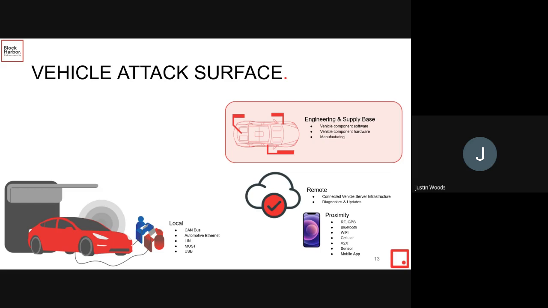Any of these types of attack surfaces can be used to try and mess with the vehicle, especially when you're looking at it holistically. Specific features may have some functionalities while not having others, but most of them will have the local attack surface if nothing else. They will have some form of CAN bus communications, or automotive Ethernet, or LIN, MOST, or USB access. So that's going to be the main area we need to know about. And then we can also use the local communication and see if there's any way to send those specific messages via one of these other, less local attack surfaces as well.